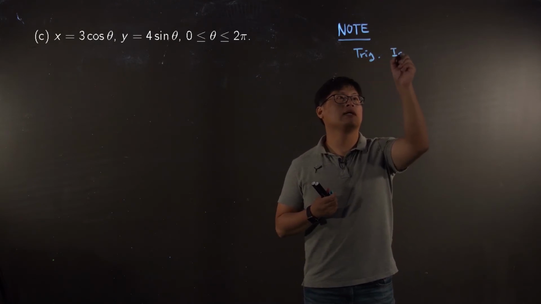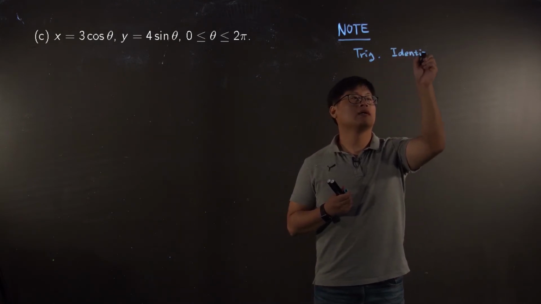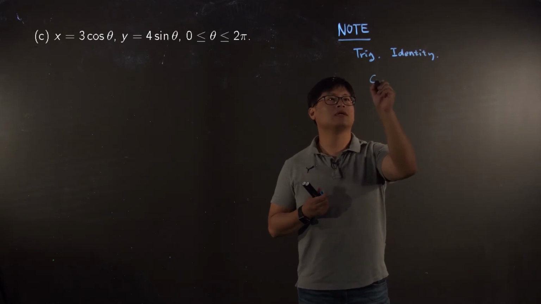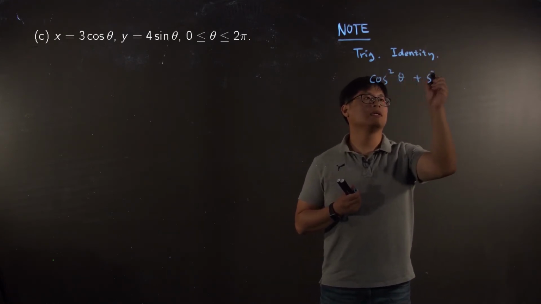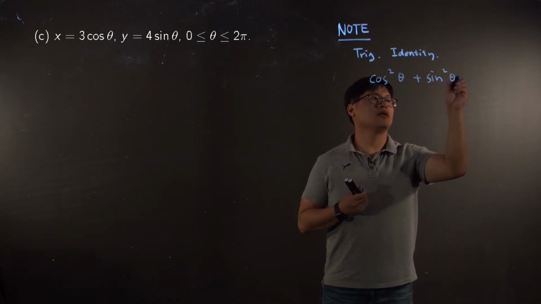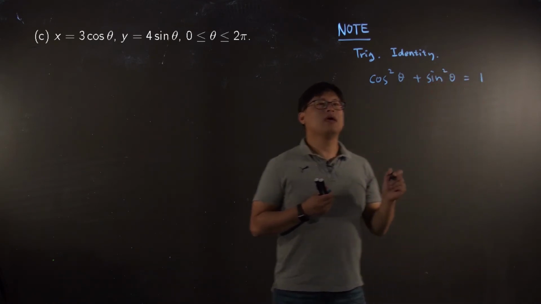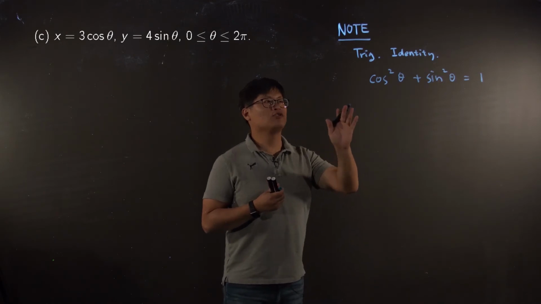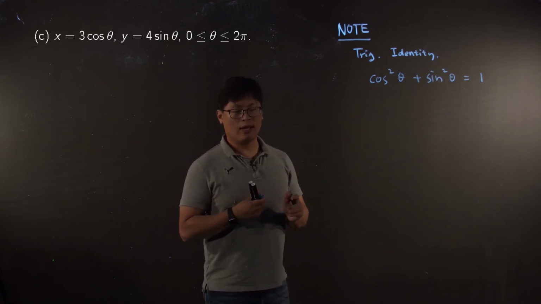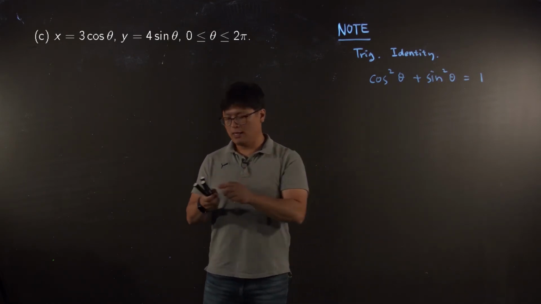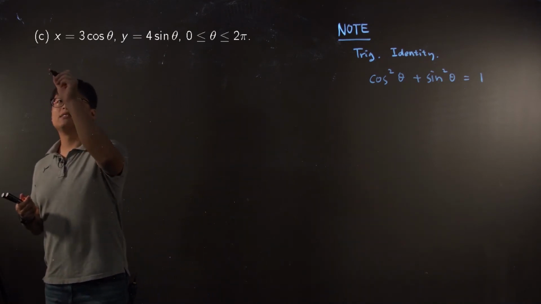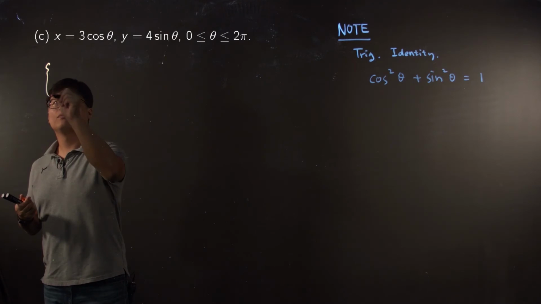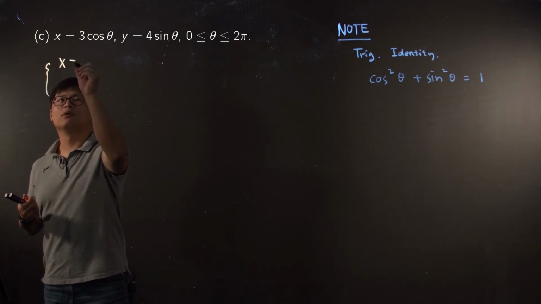Trigonometric identity, okay? Which is cosine squared theta plus sine squared theta equal to 1, okay? I believe we will have a chance to talk about this one in detail later, okay? But for now, let me use it, okay? So here we go. As we did before, let me write this one as a system form. It's not necessary, but I would love to, okay?